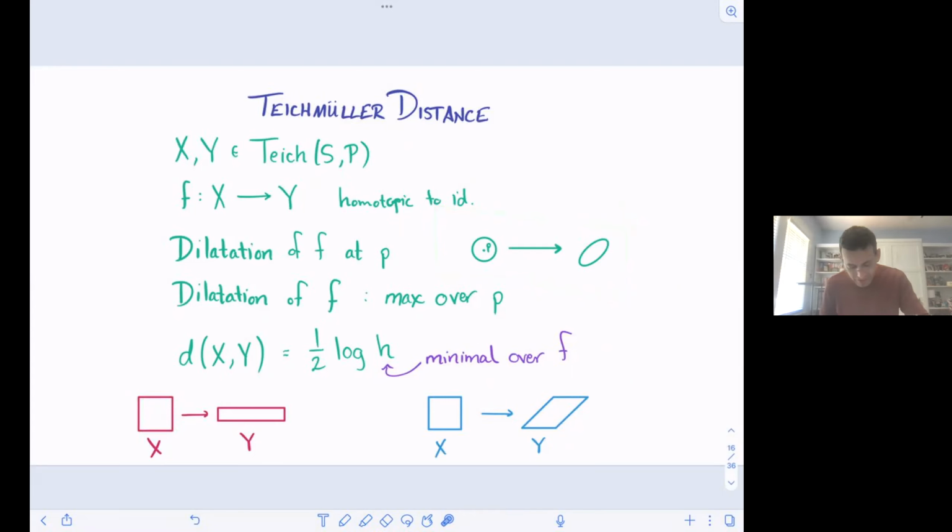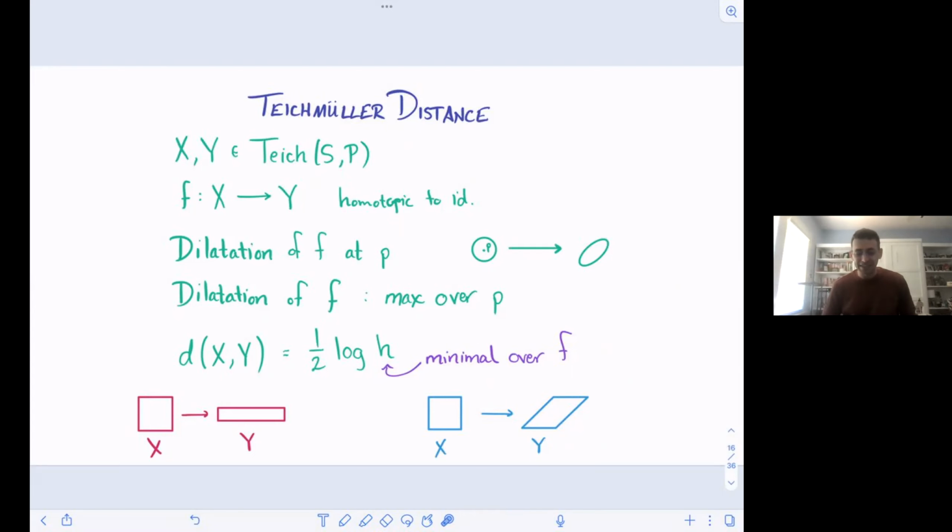Now for this to go from here to here, this is the parallelogram with angle 45 degrees. It's much less obvious what the map is. It's not the shearing map. It's something else, and I'll actually explain on the next slide what it is. It's very mysterious. How are you going to find the best map between those two? So already with the torus, it's already complicated. It's already subtle what the answer should be.